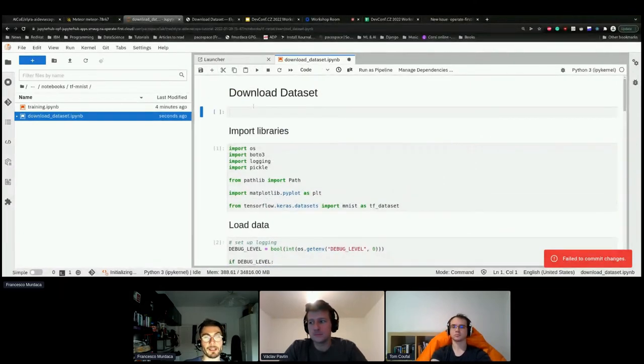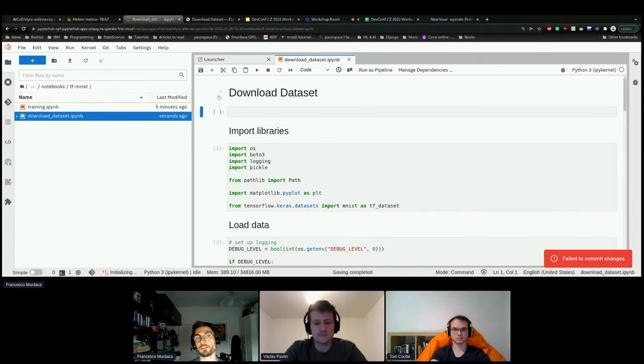Regarding the dependencies, as I said, this is a very important thing that you would do typically when you start the project, but also you want to make sure that if I give this notebook to someone else, they will be able to run this notebook without any problem. And how do we do that?